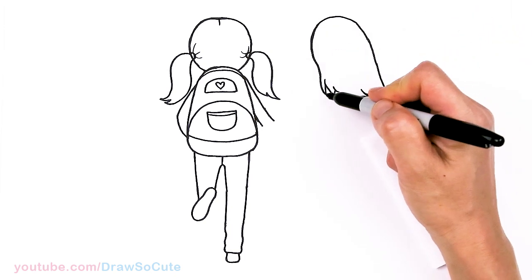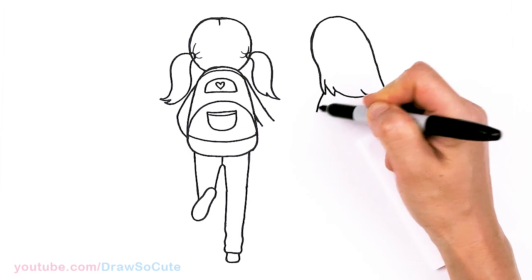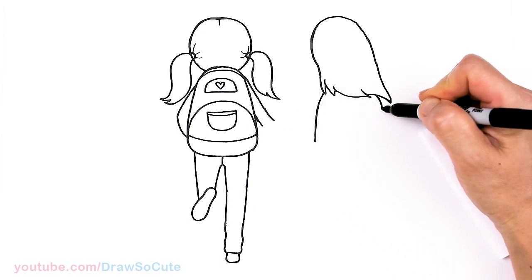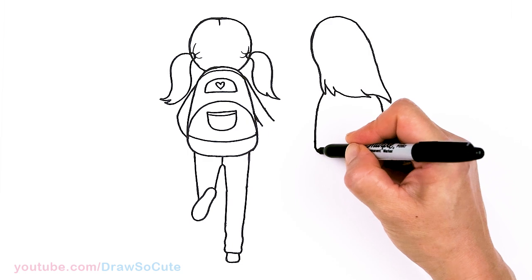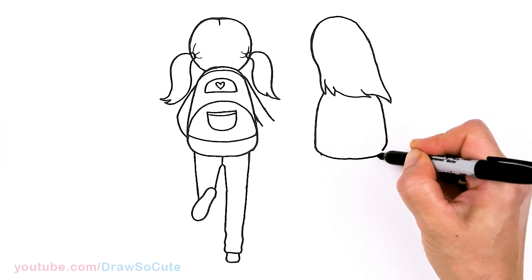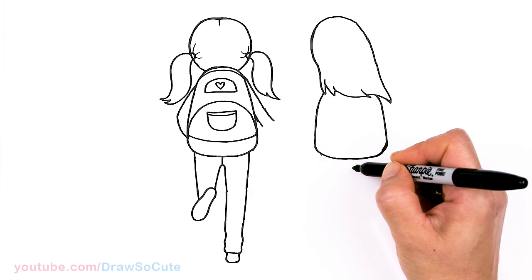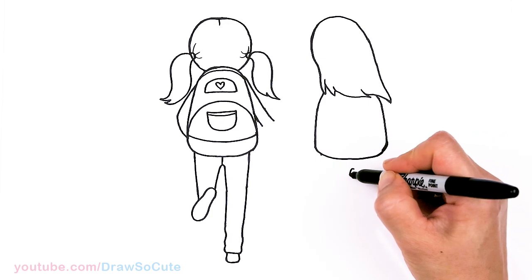From there, let's draw her backpack as well. Same thing — about right here, right under — and give her a big backpack once again so we don't have to draw too many details. About the same spot, go ahead and bring it in. Just like the other girl, let's come to the center and about right here just give myself a curve, and we're just going to change it up.